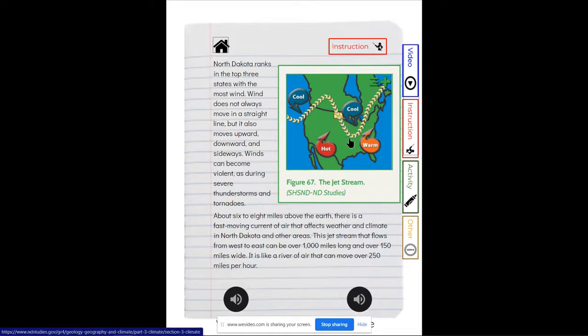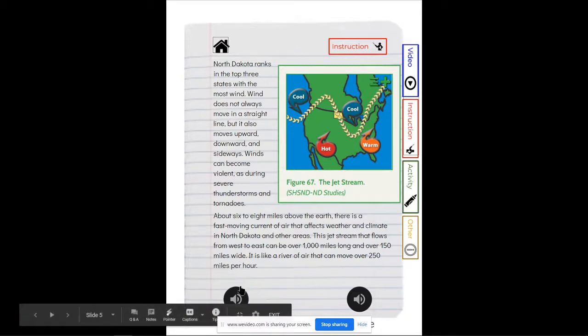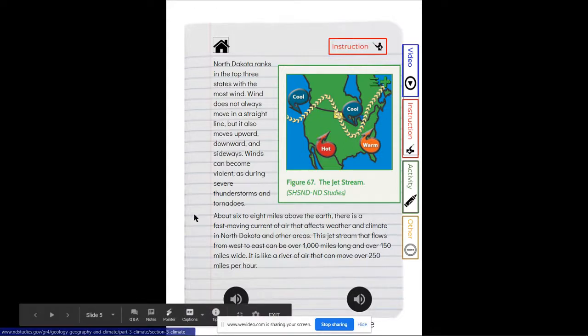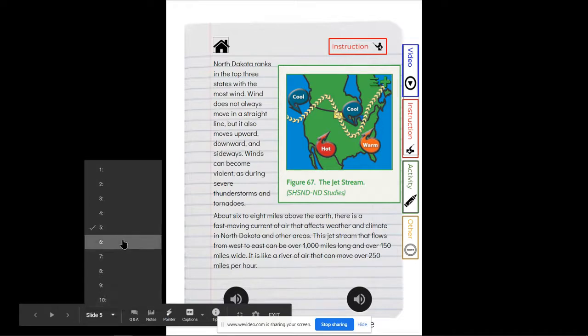Again, if you click here, it is a link to the North Dakota Studies website where you can learn more about the jet stream. And at the bottom of the page, we have 2 audio files, one that is about weather and one that is about climate, and both of those audio files are readings from the North Dakota Studies website. So if you are looking for more information or you need more background information to do the activities, use the links that take you to the site and listen to the audio files, or do both together.